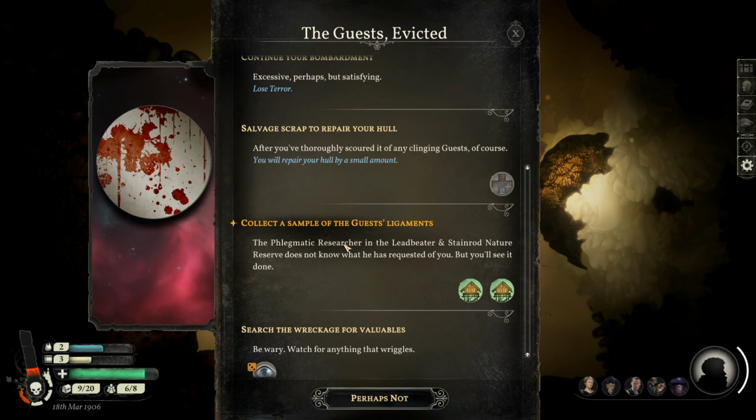Let's collect a sample of the guest's ligaments. The phlegmatic researcher in Leadbeater and Stainrod Nature Reserve does not know what he's requested of you, but you'll see it done.